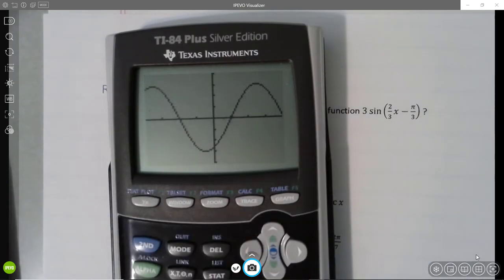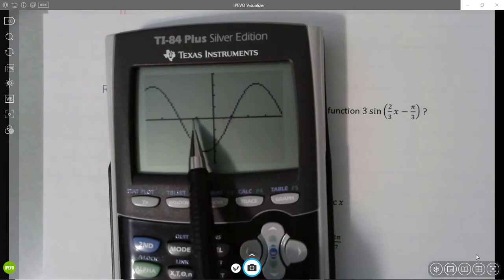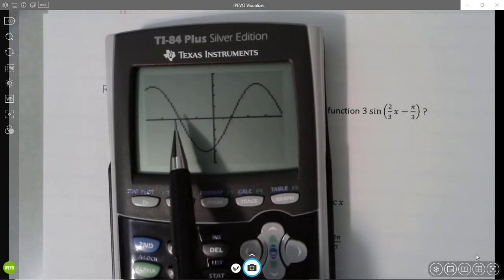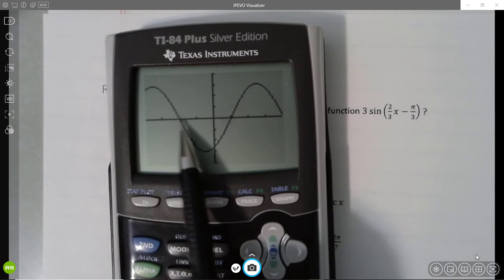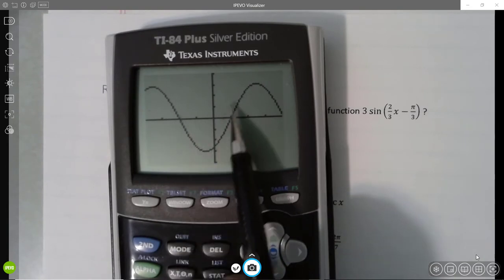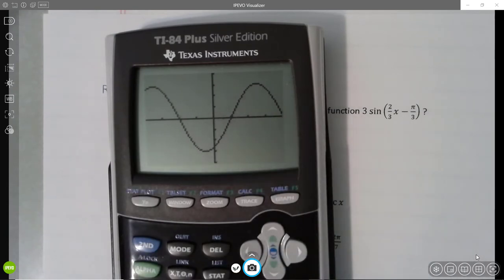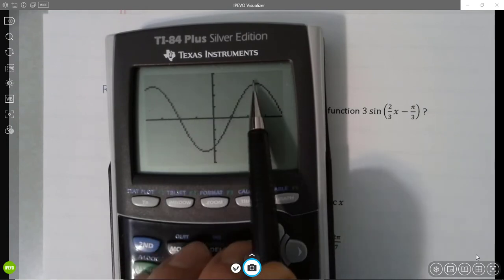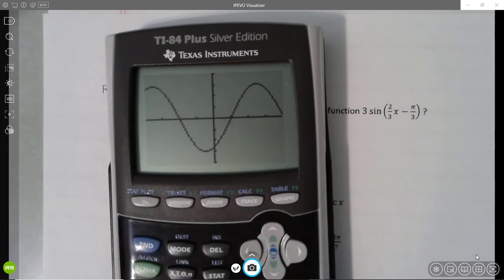But that's the same graph I had before. Let's see, I've got half, 1 1/2, 2 1/2. Looks like I have a period of 3 pi now. And this intercept here appears to be shifted to the left. Or, well, maybe not, because the standard sine goes up first, right? So maybe that's shifted to the right. It looks like by pi over 2. It's kind of hard to read a lot of detail off of here, but we get a general idea. It's taller than the regular sine function. Looks like a height of about 3 and a depth of about -3.